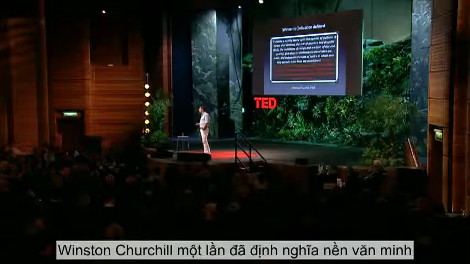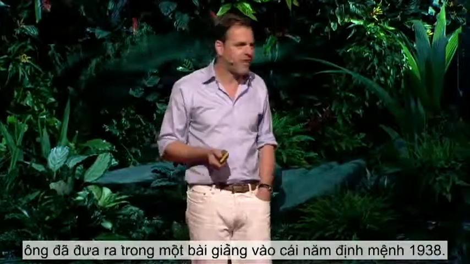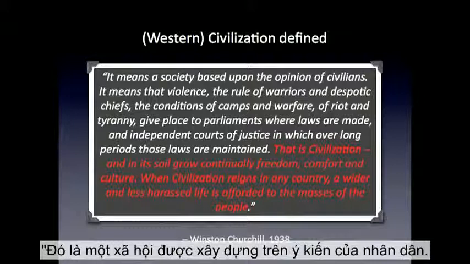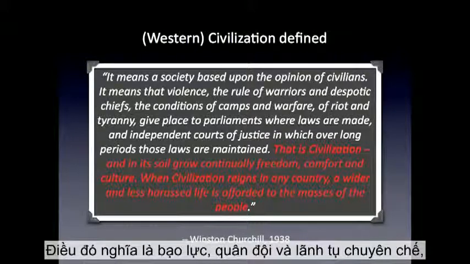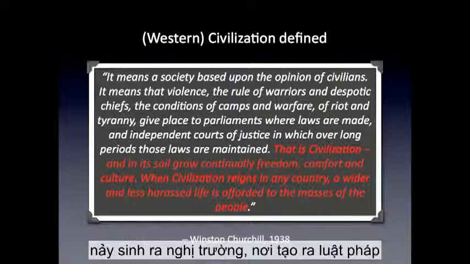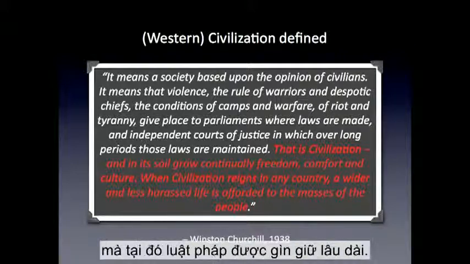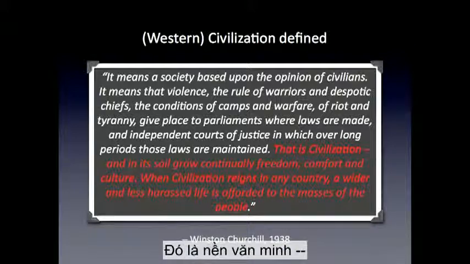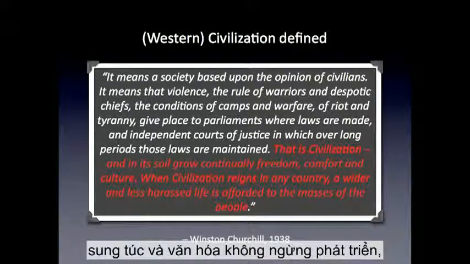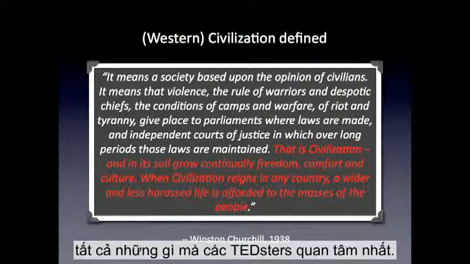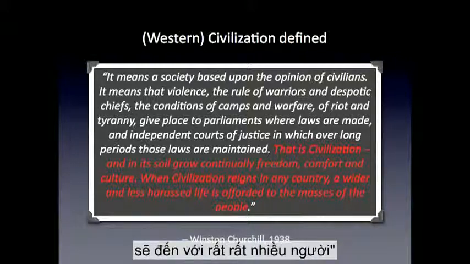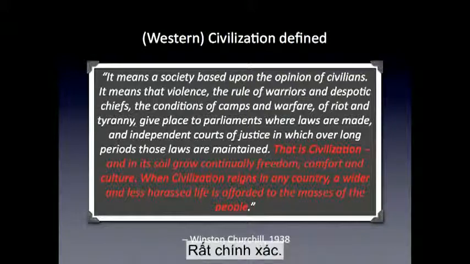Winston Churchill once defined civilization in a lecture he gave in the fateful year of 1938. And I think these words really nail it. It means a society based upon the opinion of civilians. It means that violence, the rule of warriors and despotic chiefs, the conditions of camps and warfare, of riot and tyranny, give place to parliaments where laws are made and independent courts of justice in which over long periods those laws are maintained. That is civilization, and in its soil grow continually freedom, comfort, and culture. When civilization reigns in any country, a wider and less harassed life is afforded to the masses of the people. That's so true.